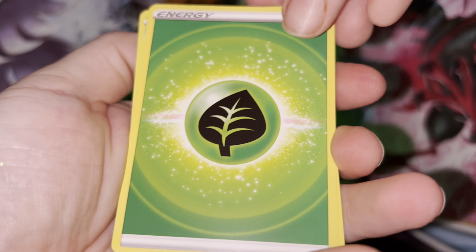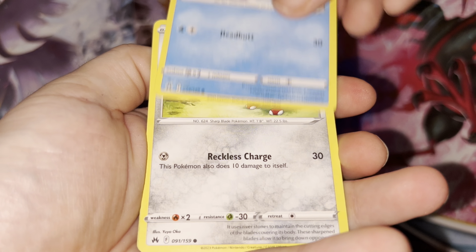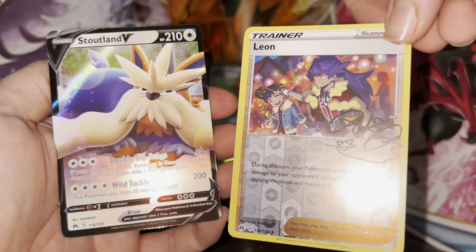Going straight in, guys. Let's see what we can do. Give me something here. Don't make me go 4 for 4 on my first Crown Zenith box. Gotta be one hit in here. Four to the front, guys. Come on. Gloom, Great Ball, Graveler, Shinx, Pancham, Snorunt, Painward, Tangela, Leon, Reverse Trainer, and a Stoutland V.